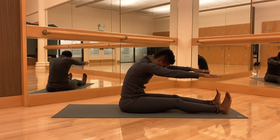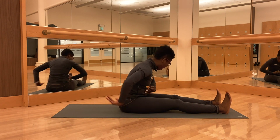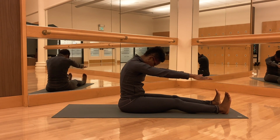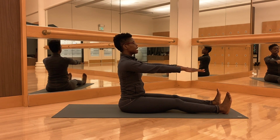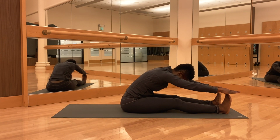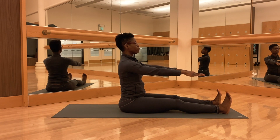Pull the belly in and round over the thighs, keeping your low back as flat as possible, movement happens from your middle back. Pull the belly in, stack them nice and tall, reach your crown to the sky. Again, inhale, nod the chin, scoop the belly and reach forward over your thighs. And shoulders away from the ears as you stack tall.